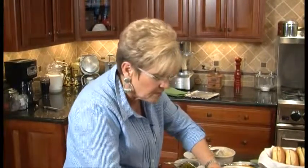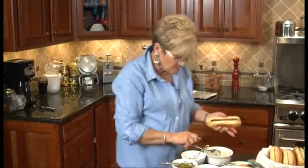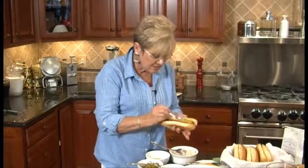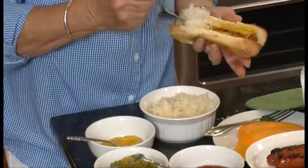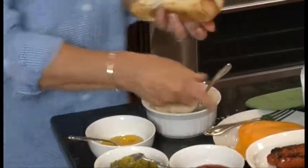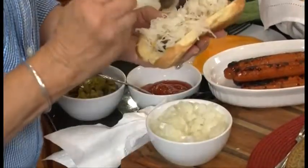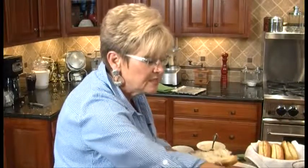All right. Tasty looking. Let's try something else while we've got that sitting. How about mustard? Good, nice slather of mustard. Sauerkraut that's been heated. And just a touch of onion. Got to have a little onion on a hot dog. Let's try another, just a touch of beans in the juice.